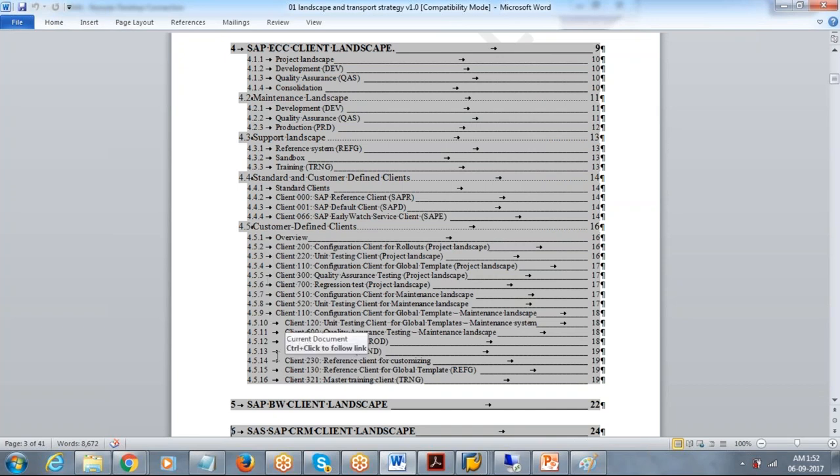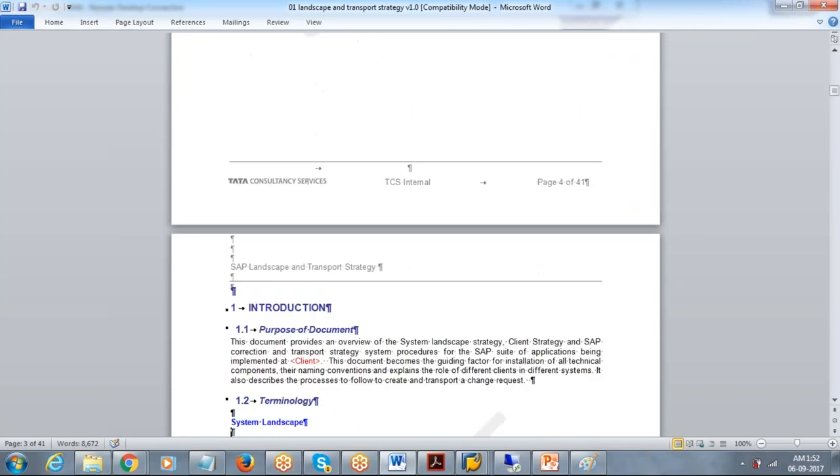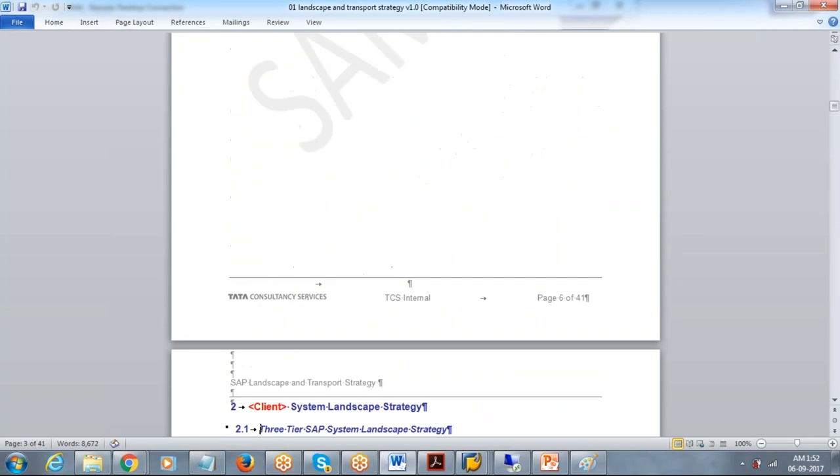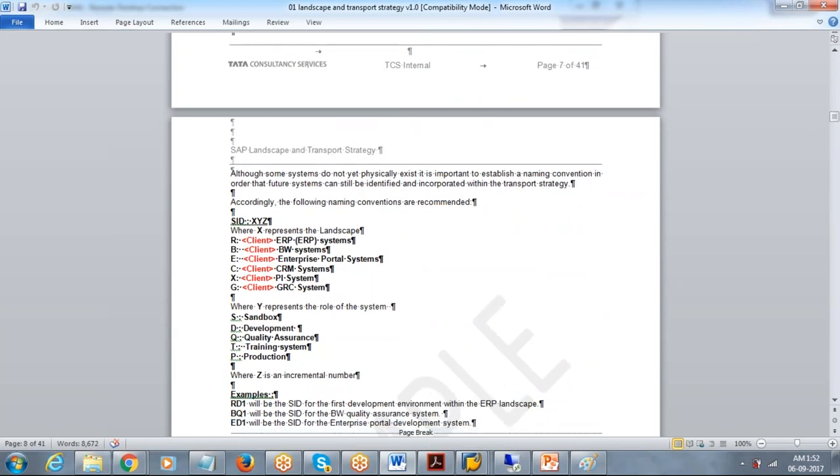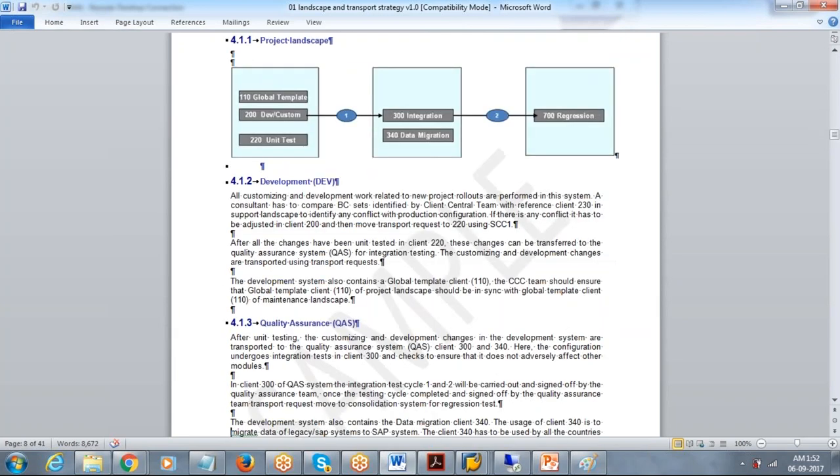How do you create the client? Use the transaction code SCC4. So by default, when you are installing, you get these clients, and you can customize this as per your client requirement. You need to read this documentation compulsorily, so that you understand your development, quality, and production. Okay, so this is the last page.